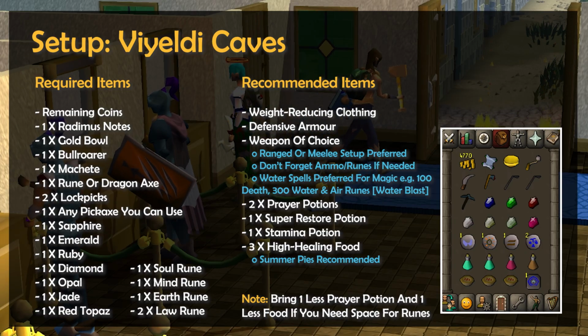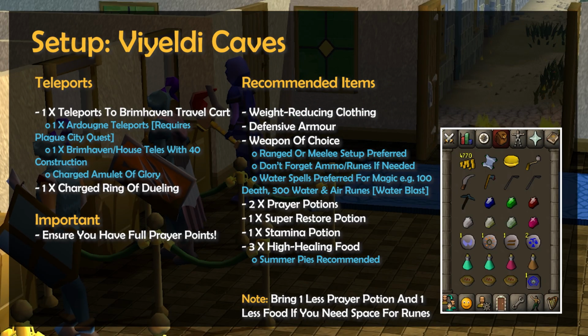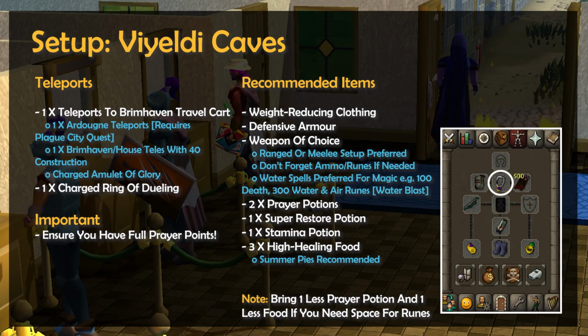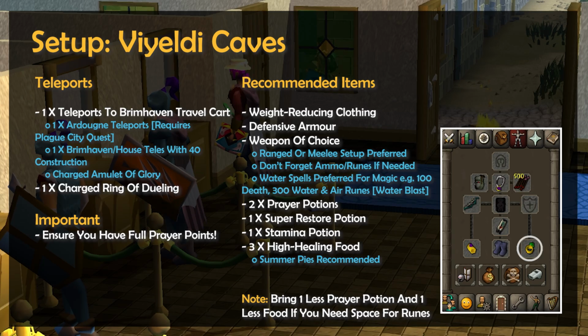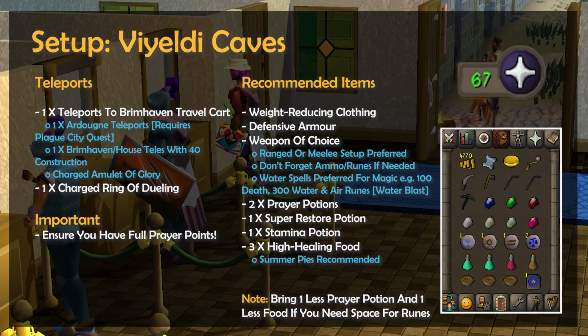Then to help with the running around, bring along a stamina potion as well, and you'll also want around 3 pieces of high healing food, with summer pies being ideal. When it comes to teleports, you'll want 1 to Ardougne or the Brimhaven House portal, or alternatively a charged glory if you don't have access to these, and you'll also want to be wearing or have with you your charged ring of dueling. Finally, make sure that you have full prayer points before you take on this next step.